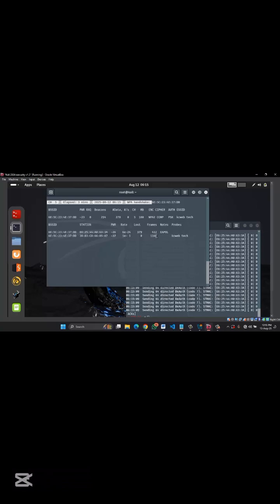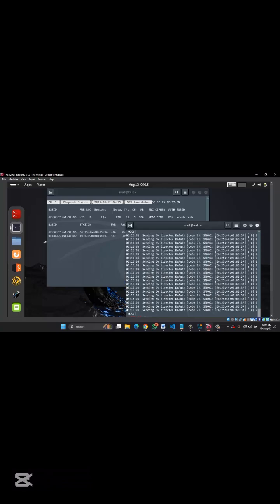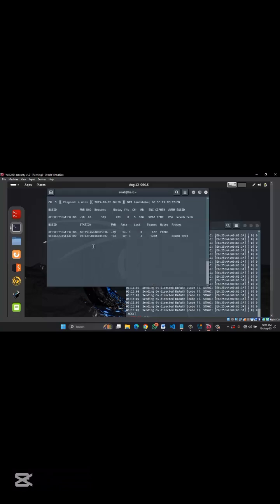So the next thing for us to do, since we have succeeded in getting the handshake of this Wi-Fi, is to come to this first window. Since it has seen us, then Ctrl C. Then the next thing for us to do is this.